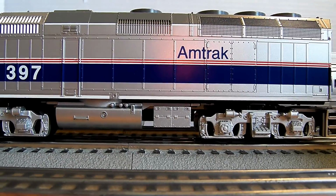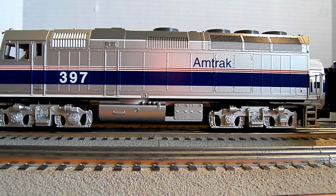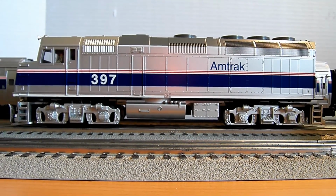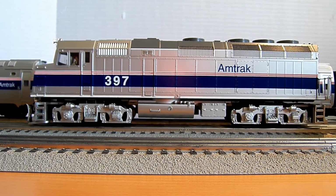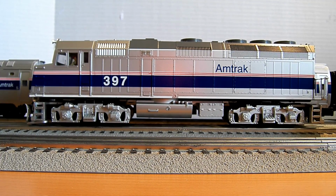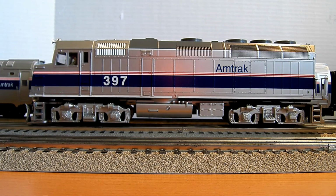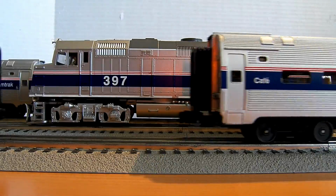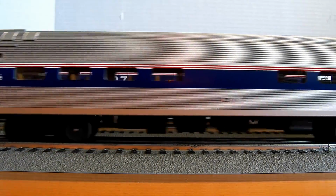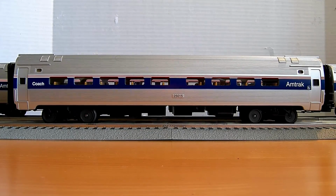Hello, this is a view of the MTH Railking F40 and the Railking Amfleet car, part of the MTH Amtrak starter set in Phase 4. MTH also has a two-car add-on with an extra coach and a cafe business car. Let's tour the Amfleet car first.